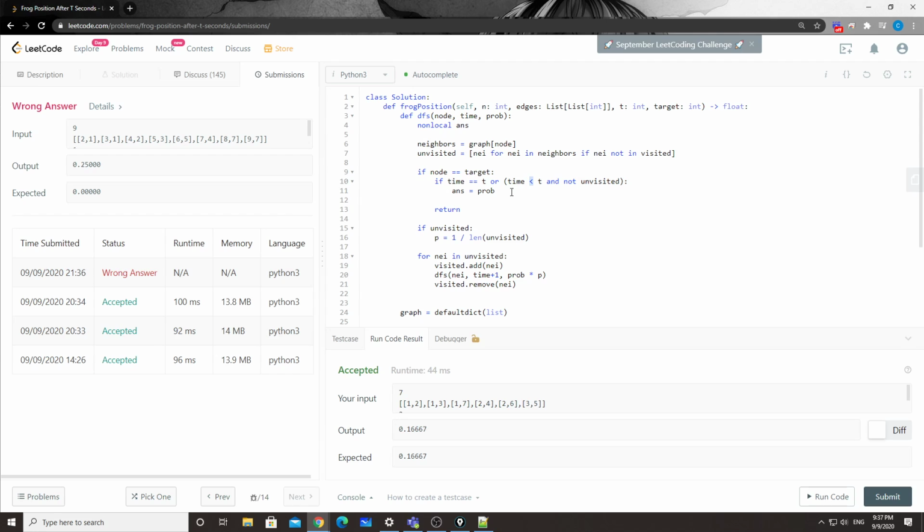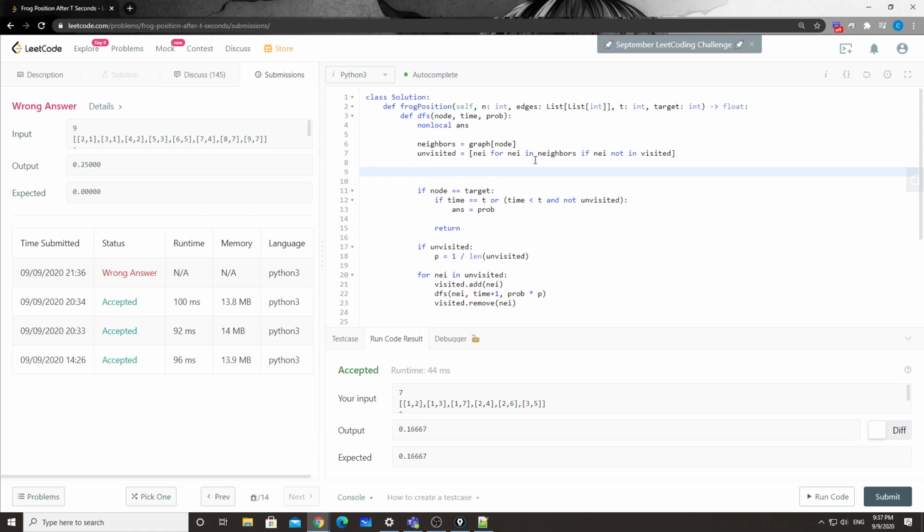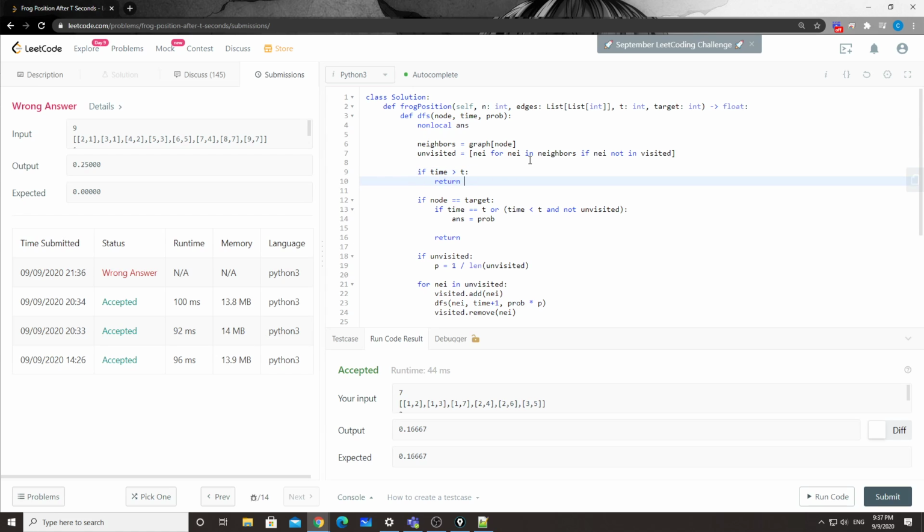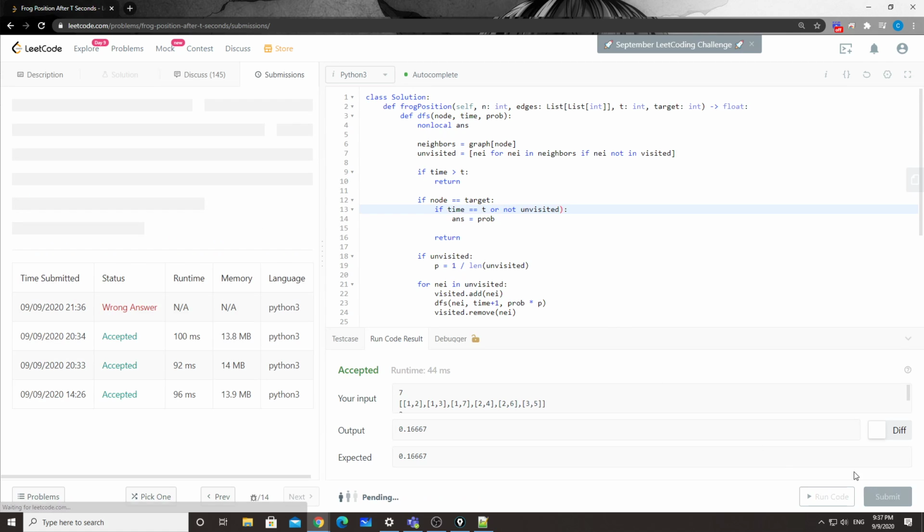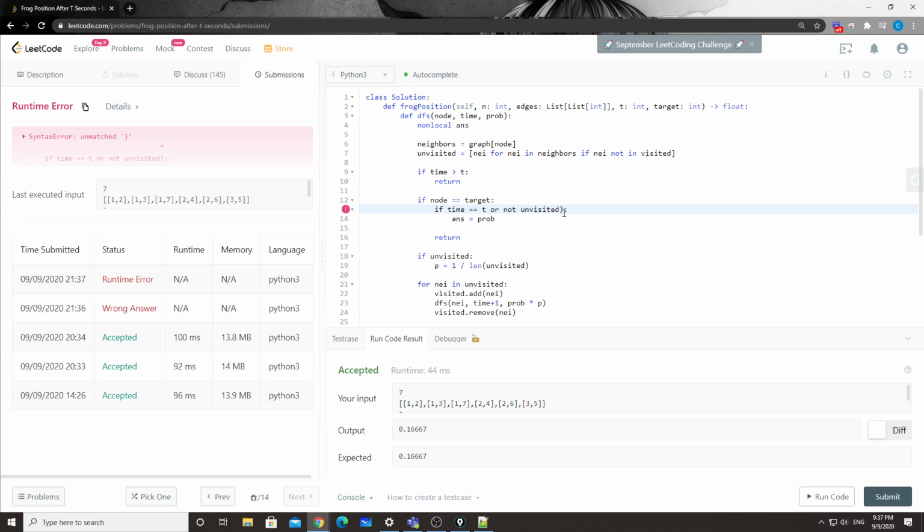So basically this condition means that, or you know what, actually here, basically if the time is greater than t, right? We simply return. So then I think we can just do this. I think this should work.